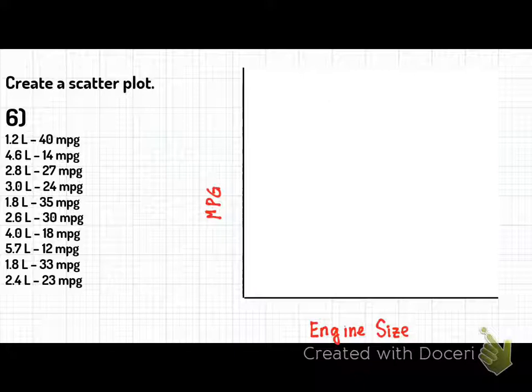So I'm looking at, what's the smallest engine size that's up there, everyone? How many liters is the smallest engine size? Liters is volume, by the way. Just like a Coke is 2 liters, it's 2 liters of Coke. 1.2, good, okay. What's the largest? 5.7, okay. So maybe I'll go from like 0 to like 6. Does that make sense? So I'll make this 0, and then I'll neatly write down the numbers from 1 to 6. Y'all see that? You see how neat that looks? You see how they're evenly spread?